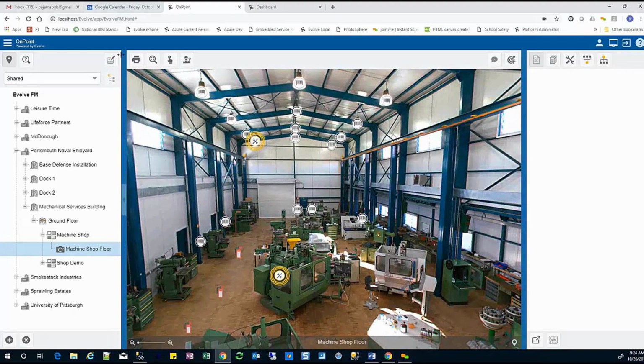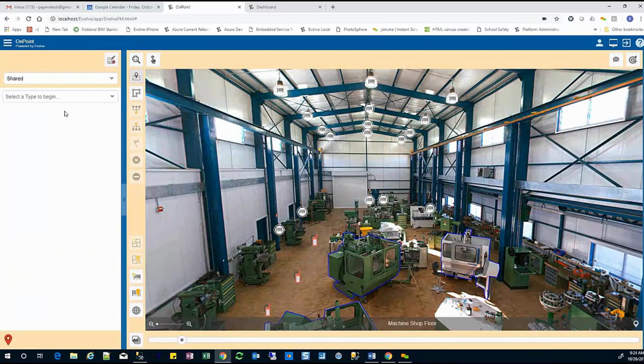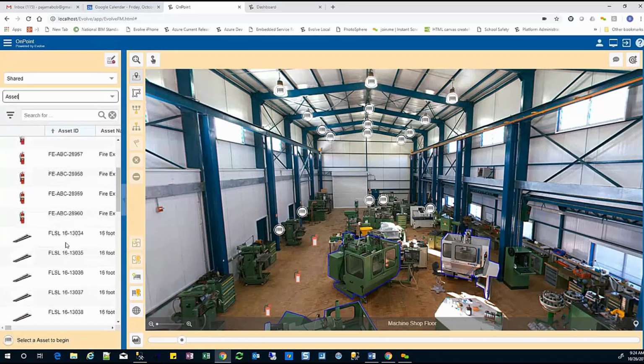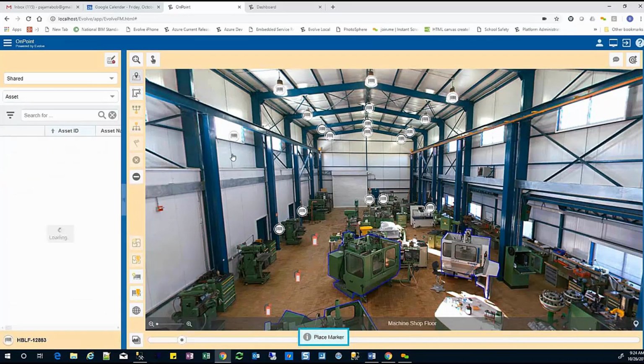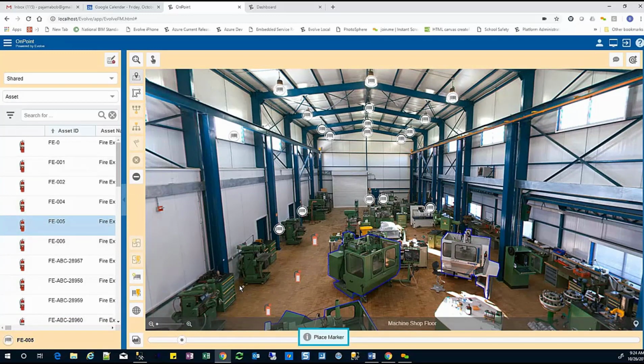Well, if we go to the edit section here, I can take a look at all of the assets that may already be in the database. I've done this demo a few times, so there's a lot of crap here. I can start to place things that we already have in here as simple as this, just pointing and clicking. And I can change the icons that show up in here.